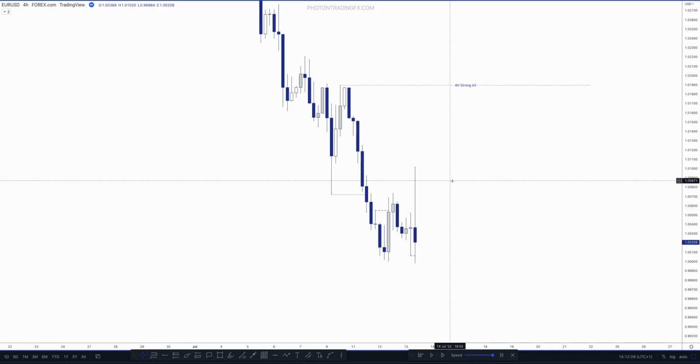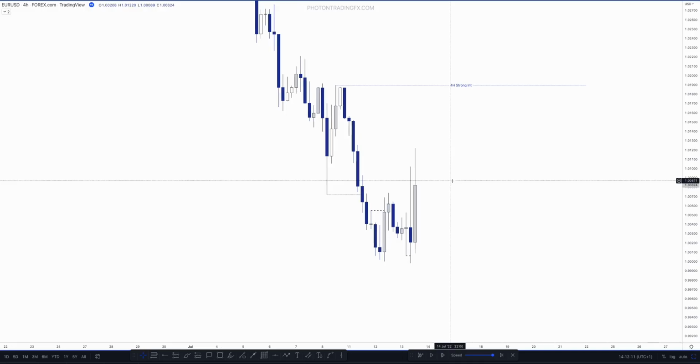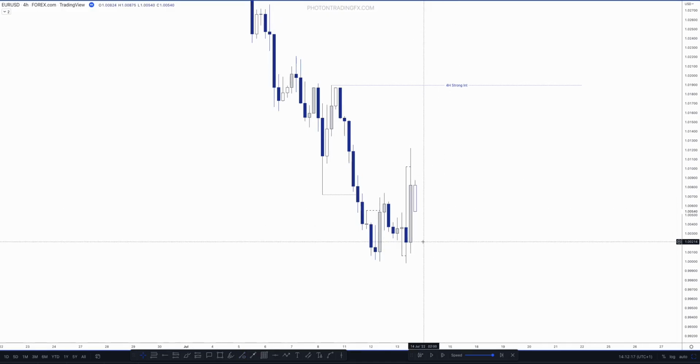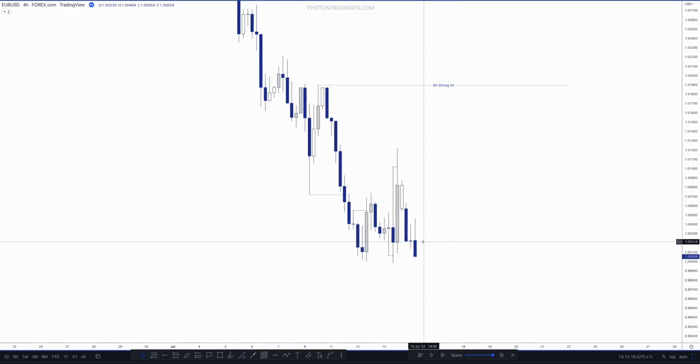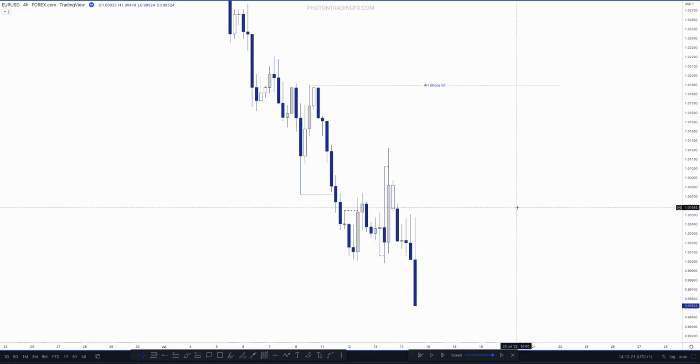Okay, cool. So let's play price forward a little bit. And then we move to the upside, right? So this is what I mean. When you get choppy, volatile price action, right, there's a bullish change of character. So it's all a bit messy. And these are the types of chocks that I wouldn't really be paying much attention to. Okay, and then we get a move to the downside.